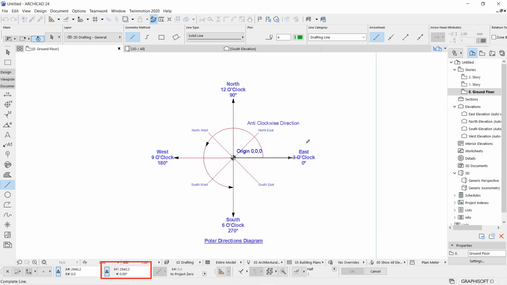The last time, in the last clip, we have seen how to constrain the mouse. So if I constrain my mouse, you can see my direction is exactly 0 degree. Now I can start going up, traveling in the anti-clockwise direction, and I'll call this 90. If I hold the shift key, my A shows exactly 90 degree. Same way I can go to the west side, that is 180 degree, and bottom I'll say 270, and back to 0 or 360.